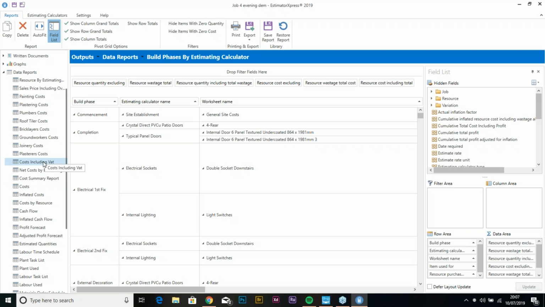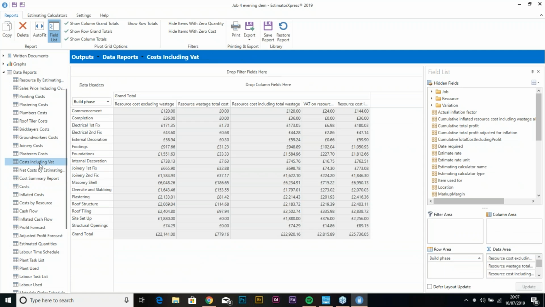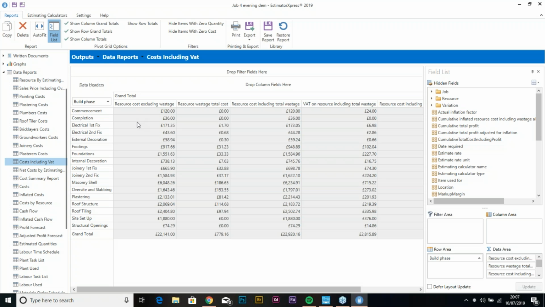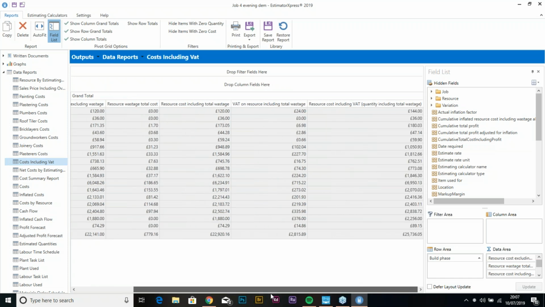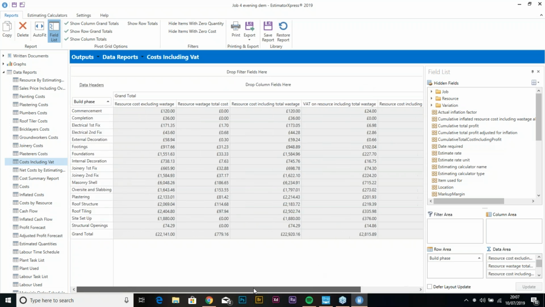All right, if I go to the costs, including that, one second. So what we've got here is the build phase, although it's in alphabetical order, we can change that for you. And then we've got all their costs next to them as well. Costs including that, quantity including wastages as well.